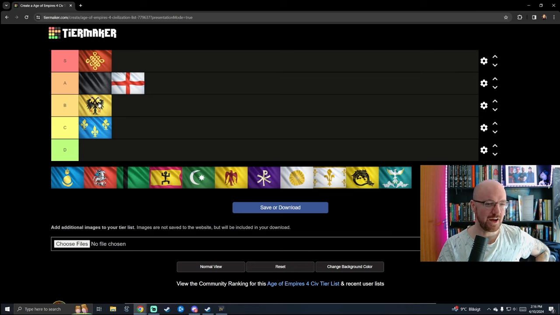Hatchery B. I would have put Hatchery higher, but Hatchery also struggles with a few things, but it doesn't always line up like this. Like Hatchery, some of their biggest downsides in FFA are the fact that they don't have the best cav. Like all their attributes late game point to infantry, like faster infantry, better men at arms. You have good tower defense and cheaper outposts and what have you, and like the relic situation.